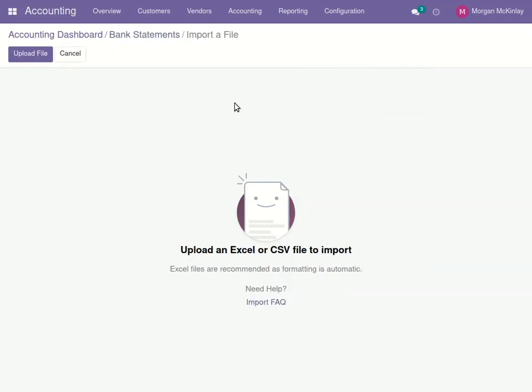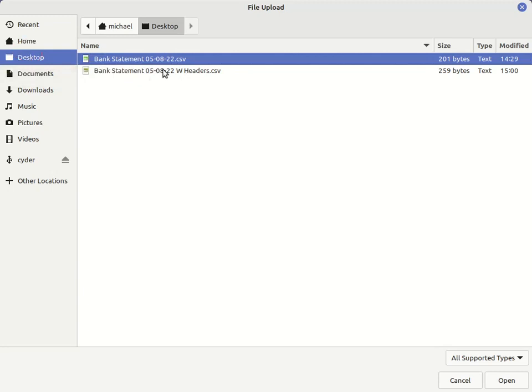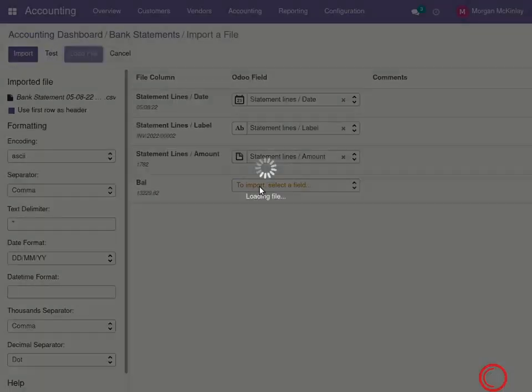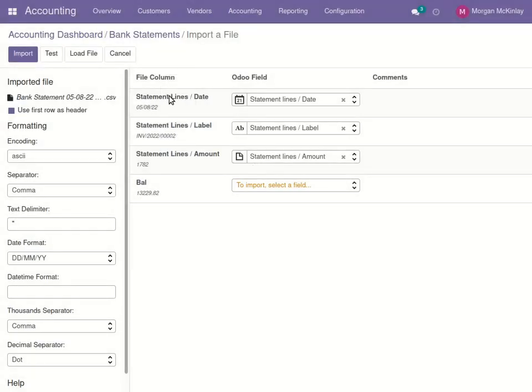We'll click on import records, and it asks me to upload the file, which I'll do, and I can see that one. I've got the headers in there. I'll open that one up, and you see, because we've typed in the headings correctly, statement lines and dates, they're the ones that we typed in. The system has gone and matched them with the real ones in the system, and so now there's a perfect match between those things. Balance is not going to be imported. You can tell by this: to import it, select the field. We don't want to import it. We're not really interested in that. We just want these three. This one just comes on the statement anyway.